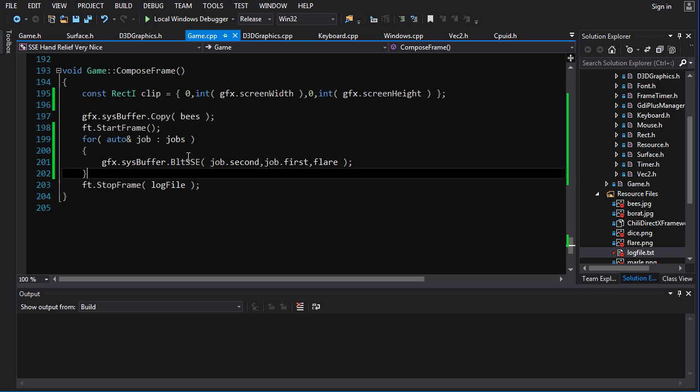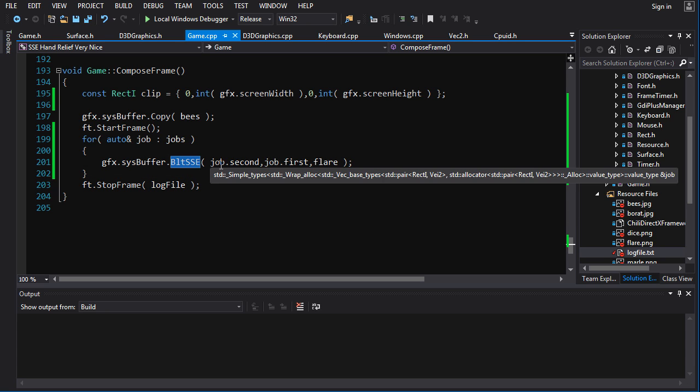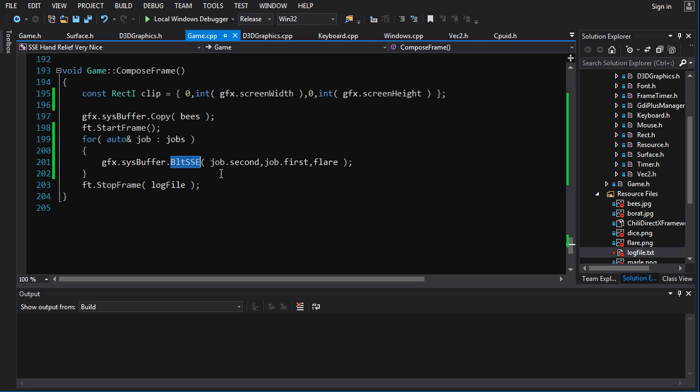Now, what is interesting to note is blit SSE is going to be considerably faster when the source and the destination are aligned. If you're copying from aligned portions to aligned portions of memory, you're going to get a much better increase, whereas with the standard blit there's no difference.